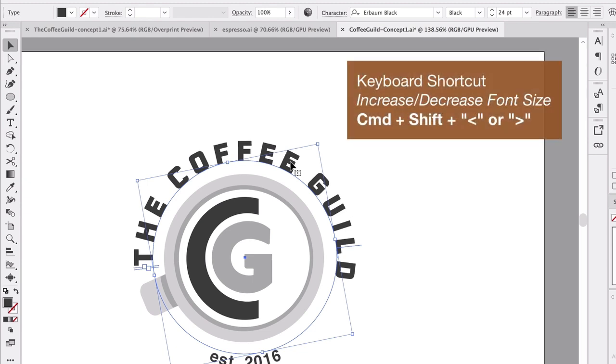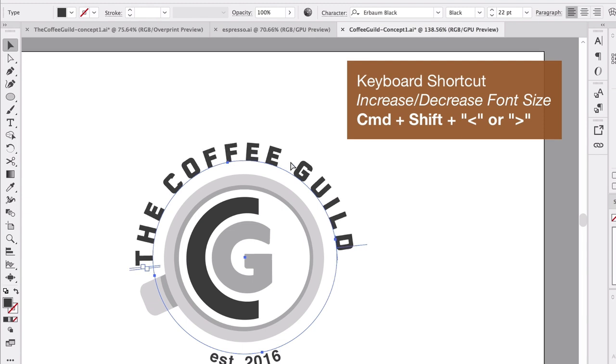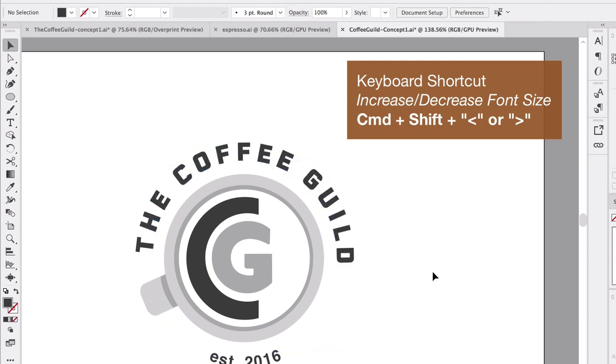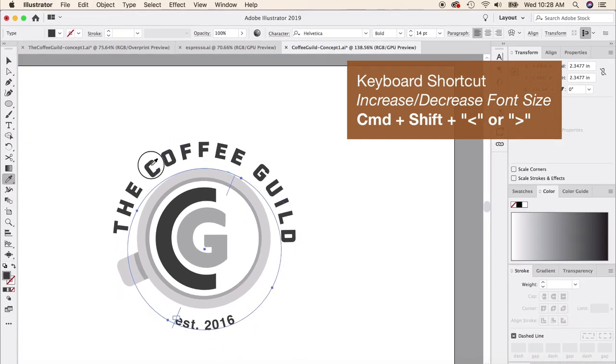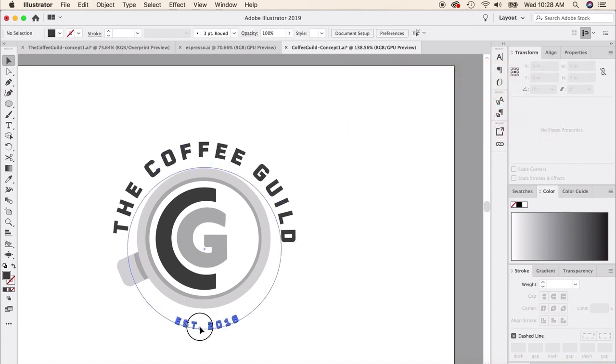Of course, you do that shortcut, which is Command Shift left bracket, and see what spacing looks like here. And of course, this bottom one can change. We can match it, make it smaller, or have a different typeface altogether. That's okay if you have more than one typeface. Just try not to have more than 3 or 4 in a logo. That definitely is not a good idea.